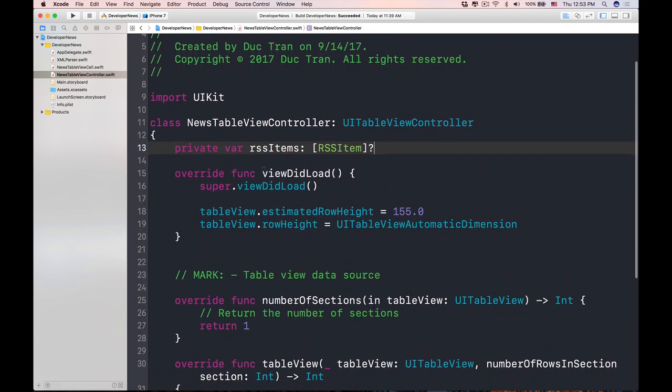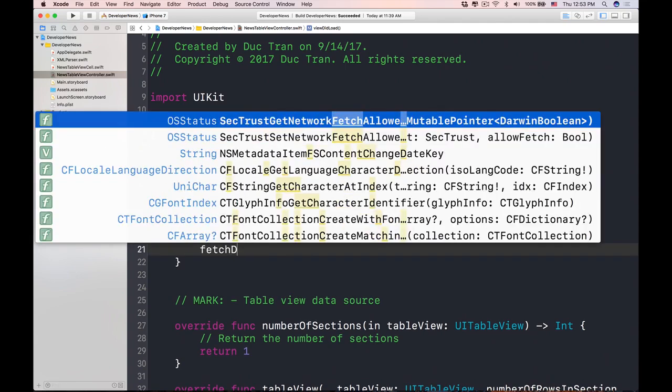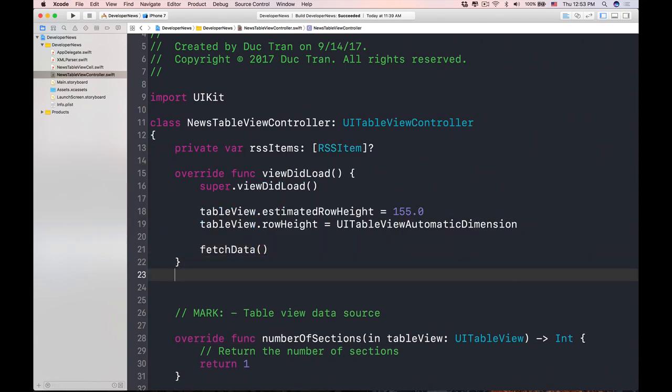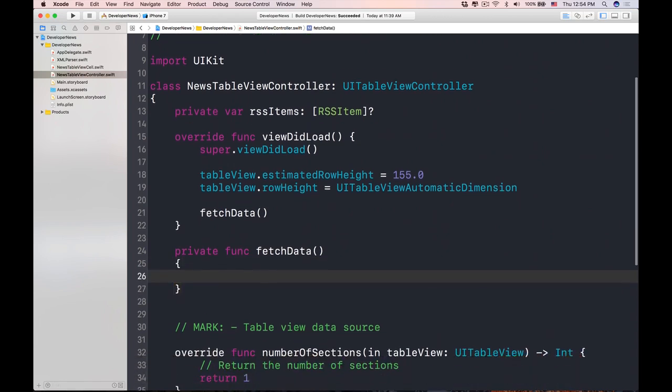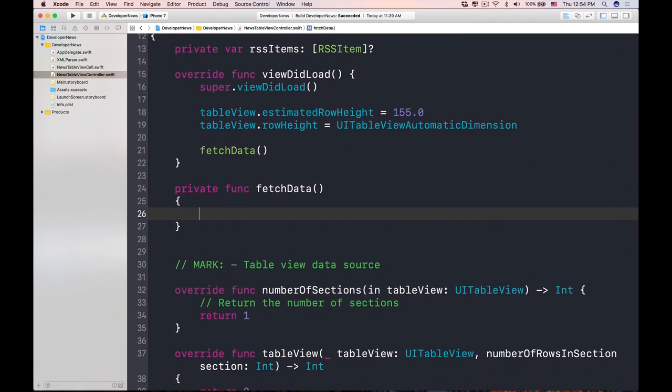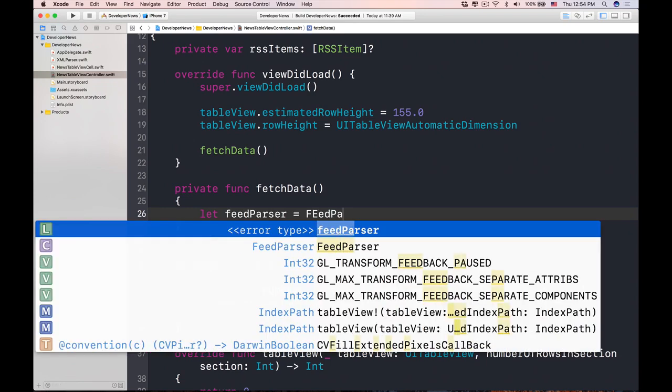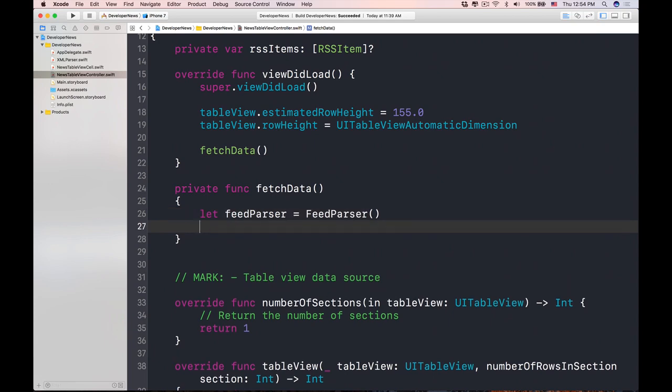Then inside our viewDidLoad, let's call a method called fetchData. It is a private func called fetchData. Inside this fetchData, I'm going to have a feedParser, which is a FeedParser.